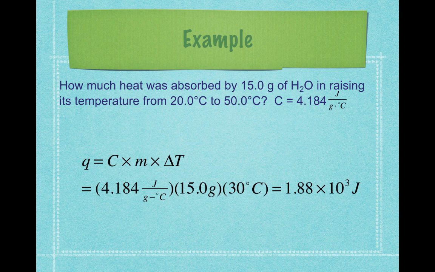And if we take a look at how the units work out, we can see that our grams cancel out right here, and our degrees Celsius cancel out right there, and it leaves us with only a single unit left, joules, which is good because that's what I was looking for, was a heat, and heat can certainly be expressed in joules.